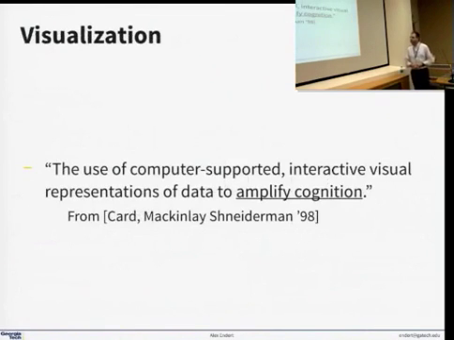Okay, so this is a definition of visualization that I like to use. The use of computer-supported interactive visual representation of data to amplify cognition. And it's really that last part that I really appreciate about this particular definition. And this is from the 1998 book from Card, Schneiderman, and others, where they started to define this idea of information visualization.